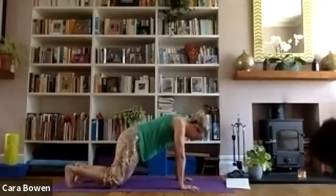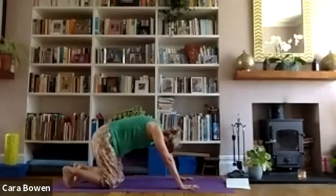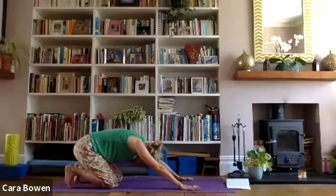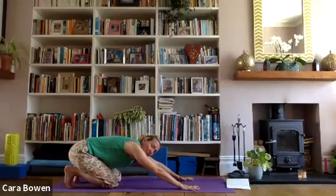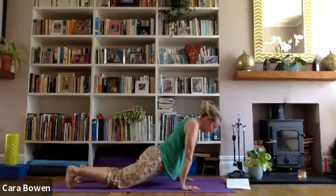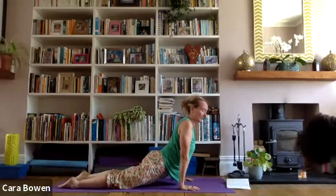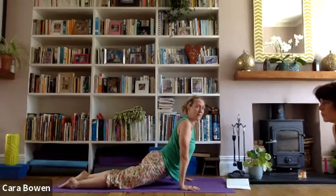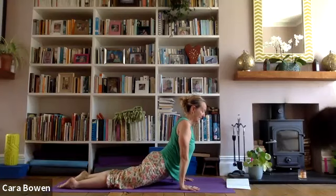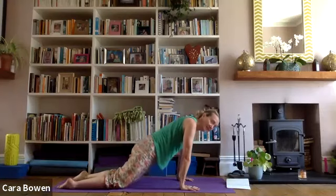So going back. Tucking the toes under, thinking about rounding your back to the ceiling. Sarah, you just go back as far as you can. Let a breath come in and then use the out breath to take you forward, rounding your back to the ceiling, arriving in face-up dog. This third face-up dog, you might have a couple of extra breaths there if you feel comfortable. Let the pelvis hang, let the shoulders come down away from the ears.